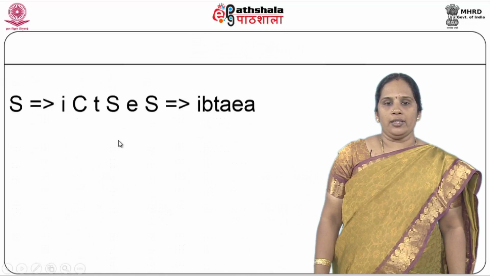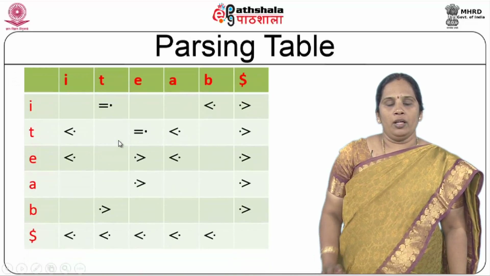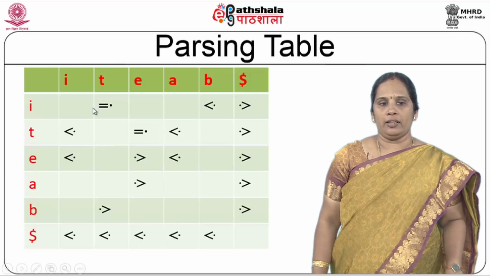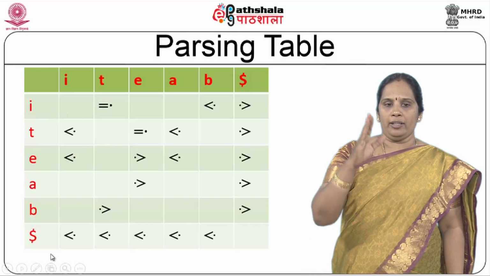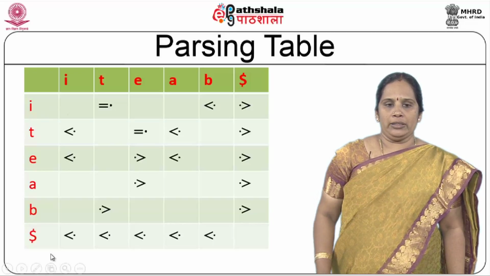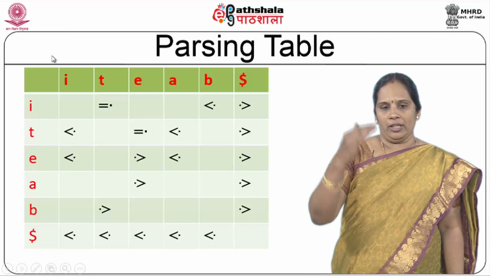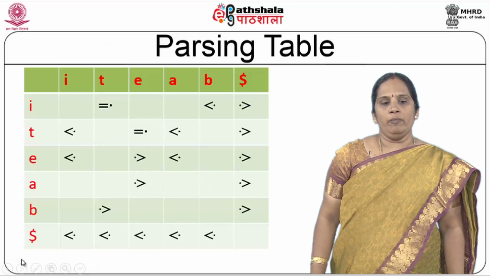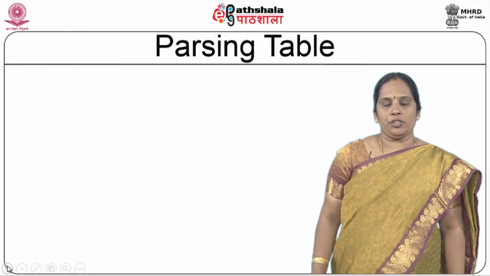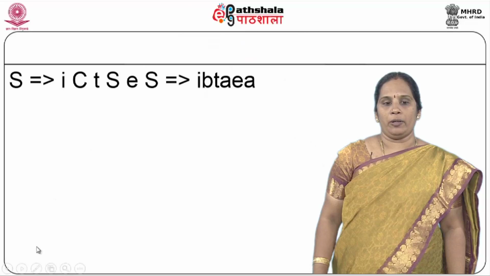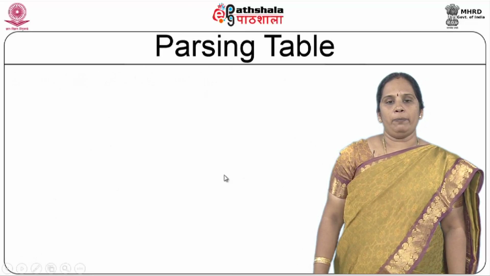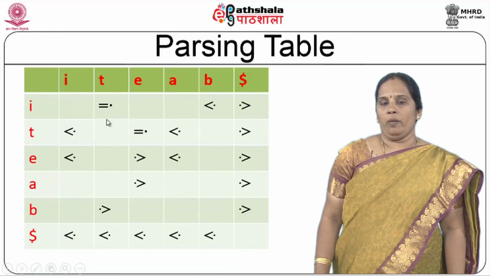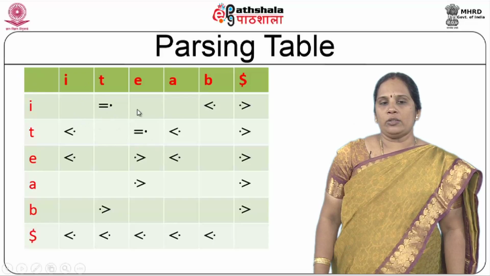Based on this, you can construct the parsing table. For the parsing table, you have to use the leading and trailing relationships and run the algorithm. If there is a non-terminal occurring in the middle, then both will have equal precedence, and you have a set of rules. We have done this in the previous module itself. So, you can run this parsing table. Before that, let us get a string. This is one possible string of this grammar. The parsing table has been constructed for all possible combinations of terminals. Whatever is blank is going to be an incorrect combination.